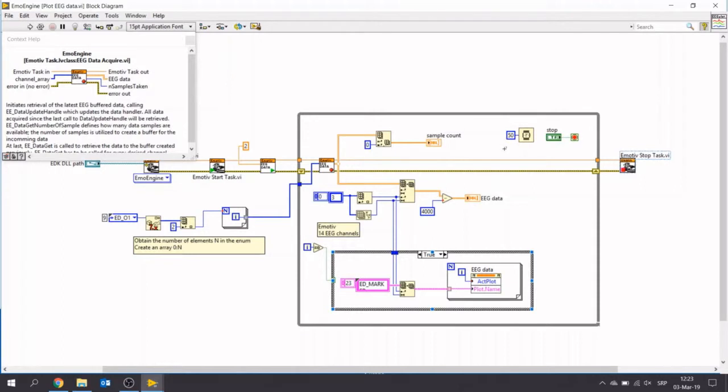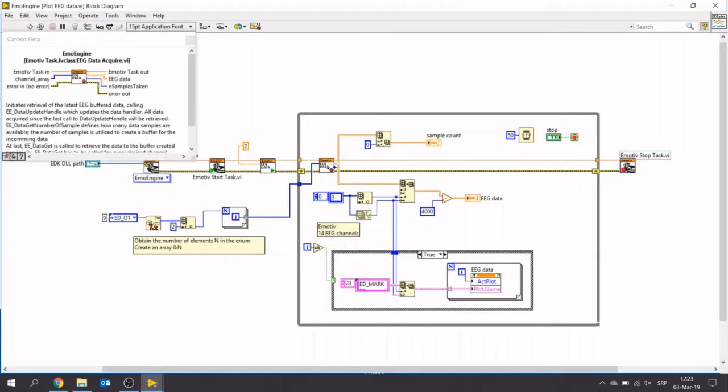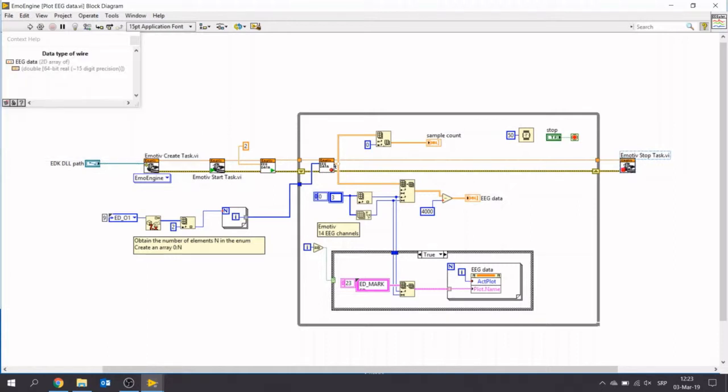That is specified with this block here. And of course, like every while loop, when the user presses the stop button on the front panel, the while loop stops.